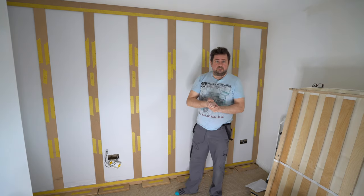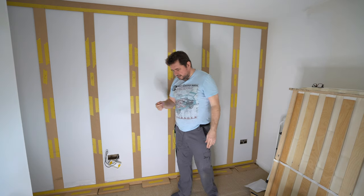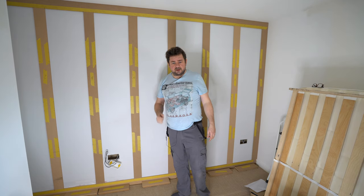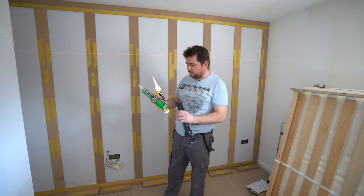So I've got it all set up. I'm going to turn on the laser. Going to turn off the light so you can probably see the laser a bit easier, and also I can see a bit easier, and put on my glasses and start sticking the horizontals. So again, I'm sticking these horizontals on with grip fill.